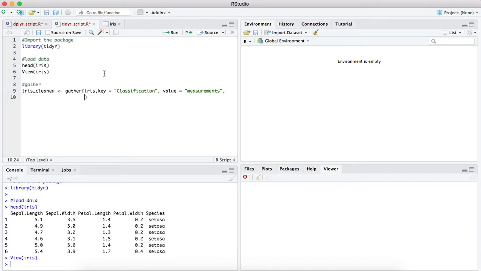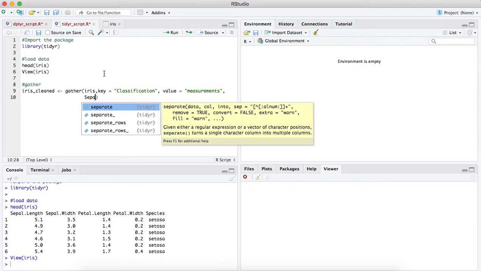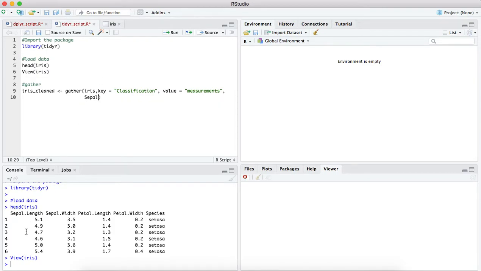Let's go down so that you can see. Now let me call upon those column heads. We have the sepal dot length, the sepal dot width, and you also have the petal dot length here, and also petal dot width.